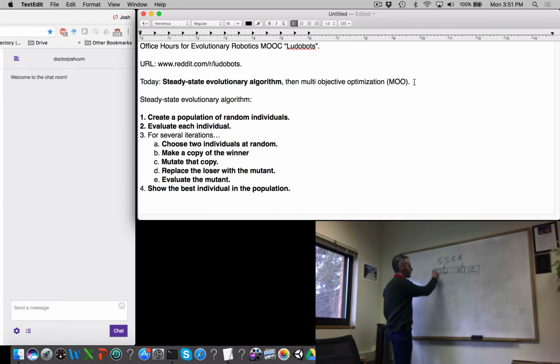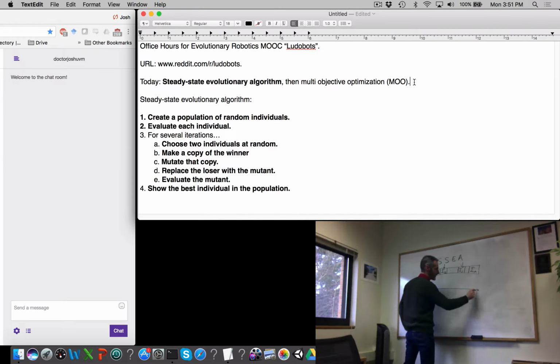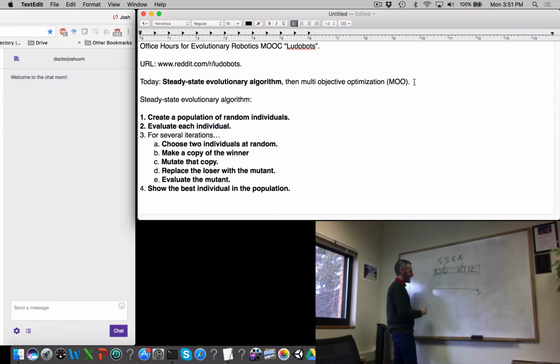What I showed you before was sort of a picture of what's going on inside the population. Let's imagine I create another picture now, which is a single line, and this line is going to represent fitness. And I can then place on this line various points which correspond to the fitness of the individuals in the population. Maybe this is the fitness of individual 1. This is the fitness of individual 2.